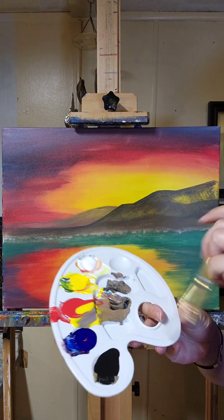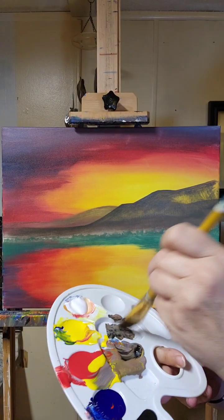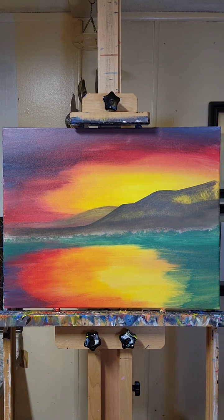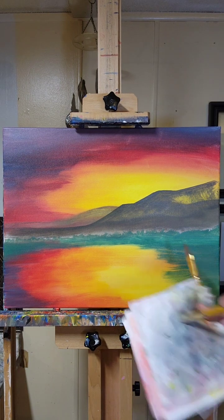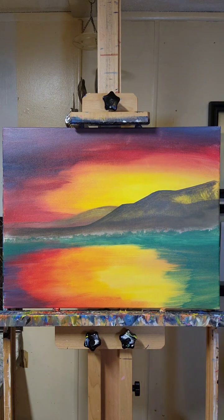So I'm going to grab that brown and black that I did not overmix. Again, you want to have your soften brush ready to rock and roll. Soften, soften, soften. So make sure you have your soften brush, your fluffy, nice dry soft brush, waiting in the wings.